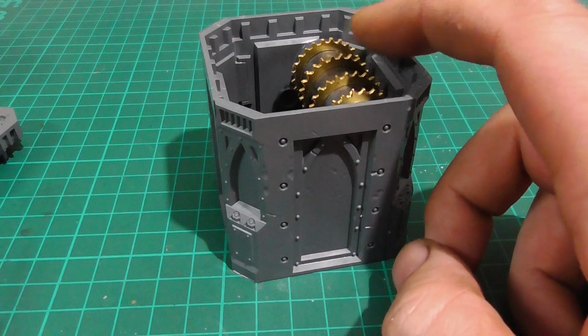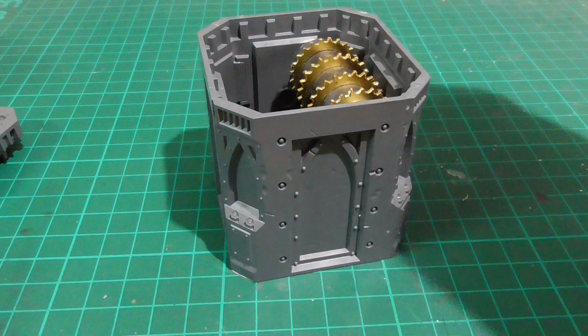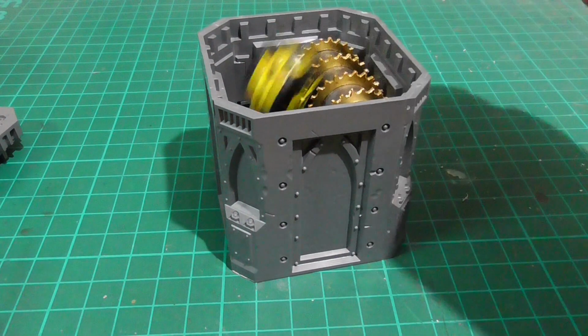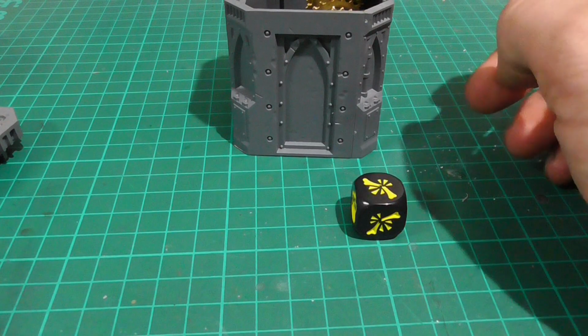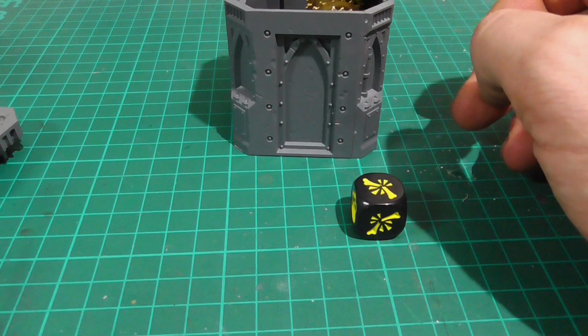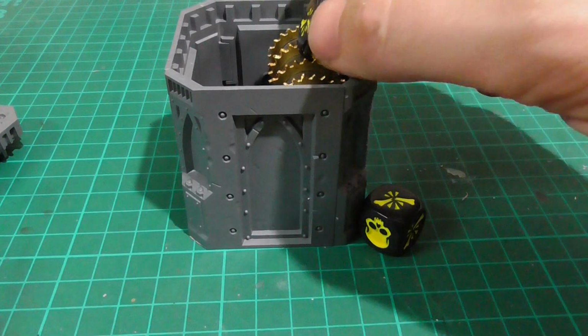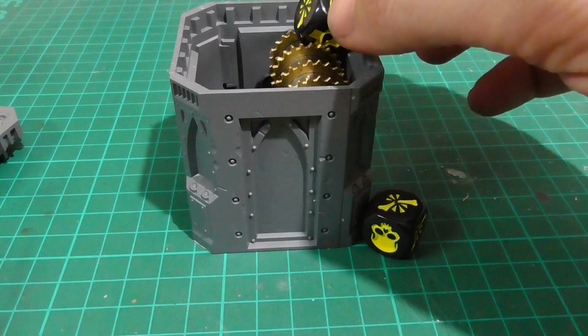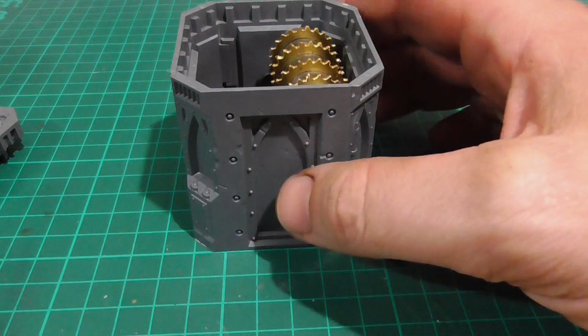As cool as these are, if I put another one lower down, I'm pretty sure it would just stick and sit on the top. So I have to be very careful how I put these in, because I don't want it to do that into the dice tower. I want it to hit about there and roll on in.